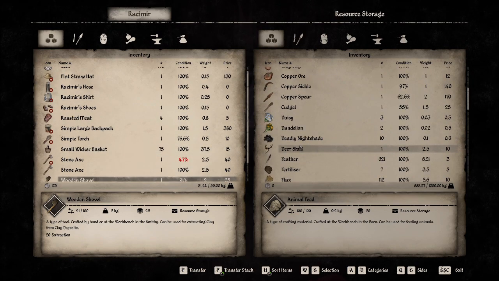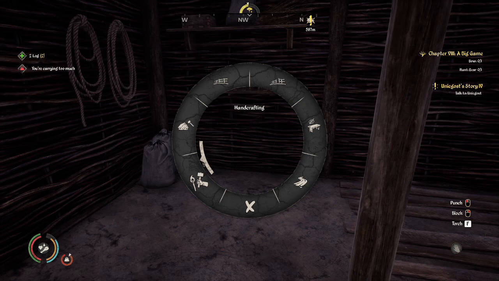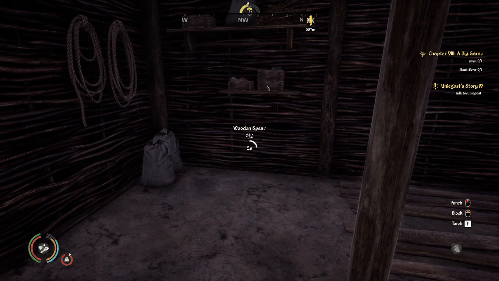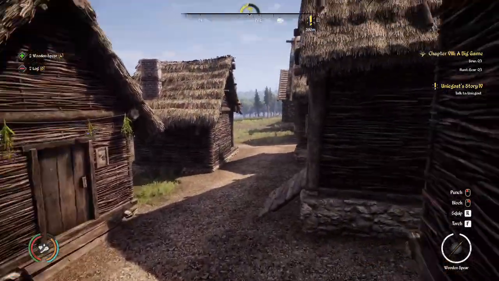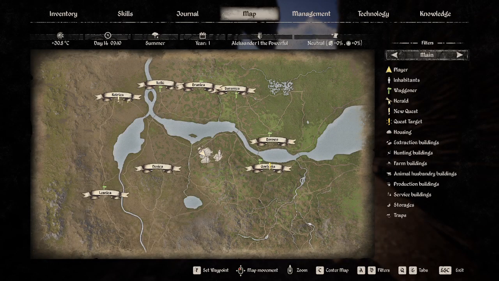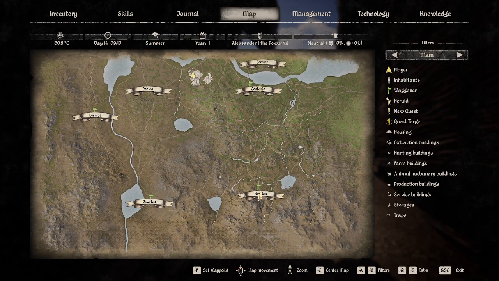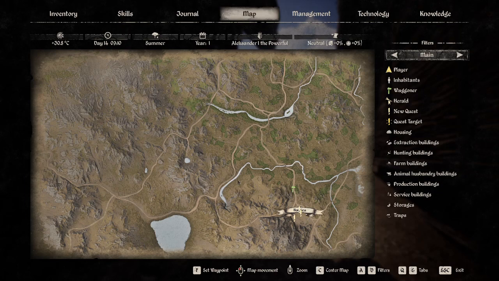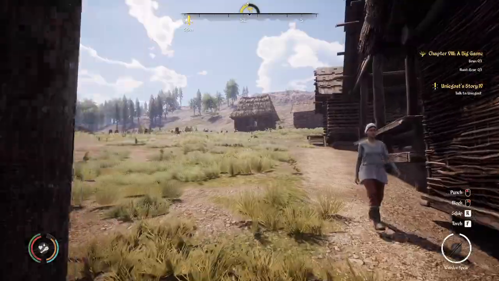And is there a log? Is there a log? There are 3 logs. We're going to grab 2 of them, turn those into spears, because one of our spears is about to break. Now, we're going to head up to Hornica. We've never been up this way before, so I'll record the whole thing. I'm going to speed it up, and I'll see you there.